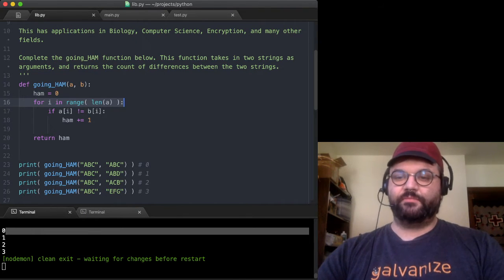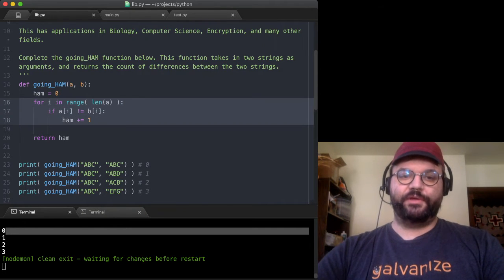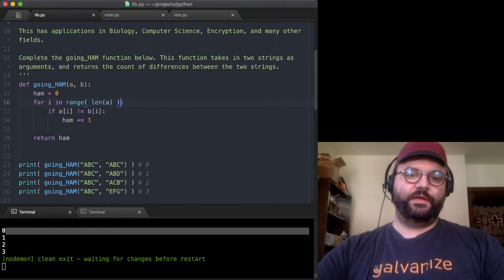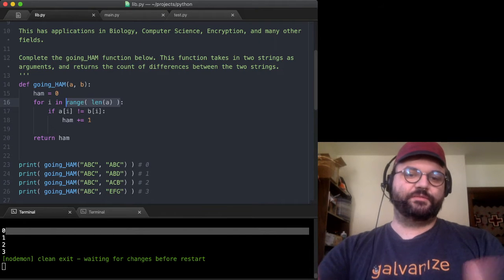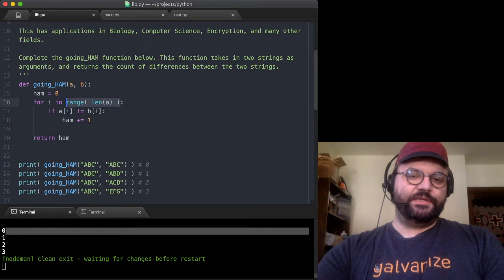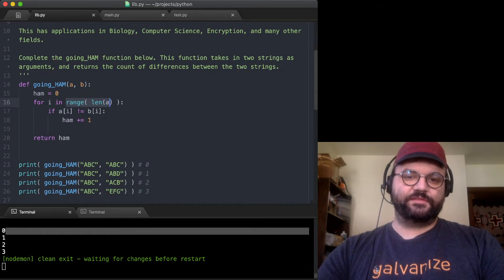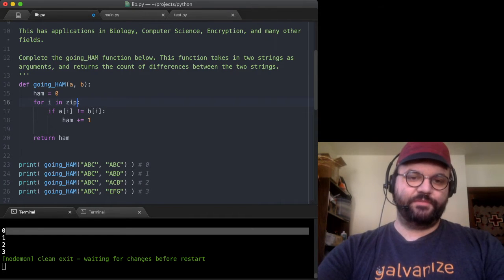But as you can see, they're pretty powerful. You can really do a lot with range and len like this. So just because they're simple doesn't mean that you can't do a lot with them. And this is a pretty simple problem. But one thing that I could do here, and I would think that this solution, the one I'm going to show, is just slightly preferable, to me at least.